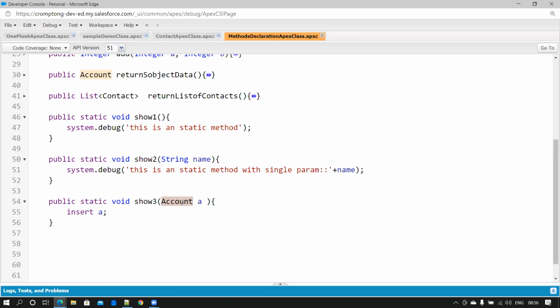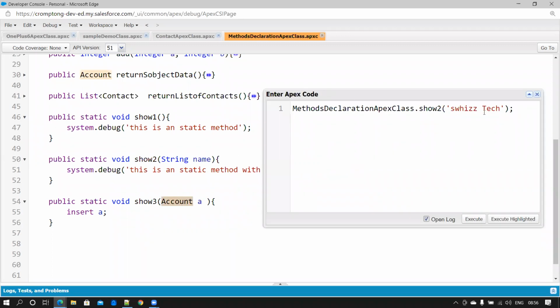How? Come here. First prepare the data, like Account. A.Name equal to some value.